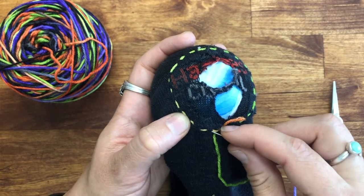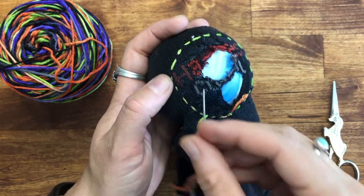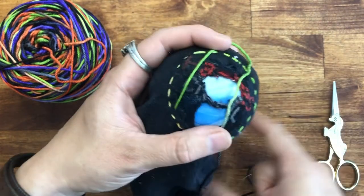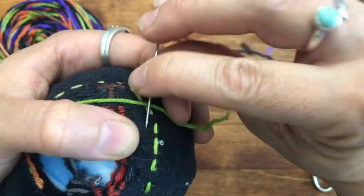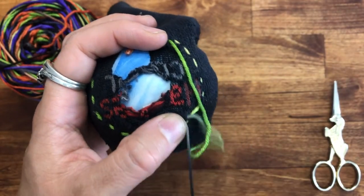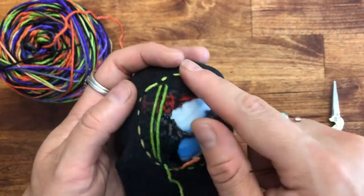Starting from the right side, insert your needle in and just pick up one stitch. Pull your yarn the whole way through, and use the thumb of your non-dominant hand to hold on to that edge of yarn just to make sure you catch the tail of it and don't pull it the whole way through. Then do a back stitch — sewing back into that place we just did — just to secure that little tail. Pull your yarn all the way through again, and now we're ready to sew our running stitch all the way around that worn spot. Once we've sewn the whole way around, it's time to start actually darning. We're going to run some long stitches across the length of this hole — if you've ever done any kind of weaving before, we're setting up our warp. Starting at one corner, make one long big stitch that spans the width of the hole, then insert your needle to anchor a stitch. Bring your needle back to the other side of the hole close to where you started, anchor your thread again, and repeat this for the whole width of your hole.